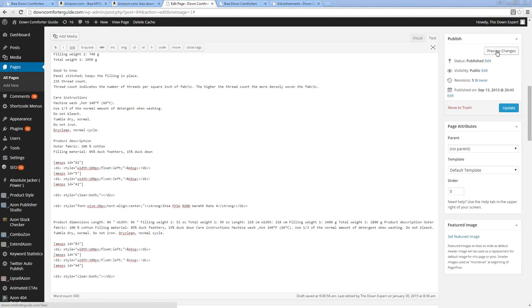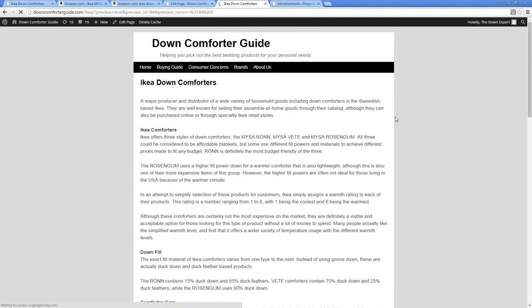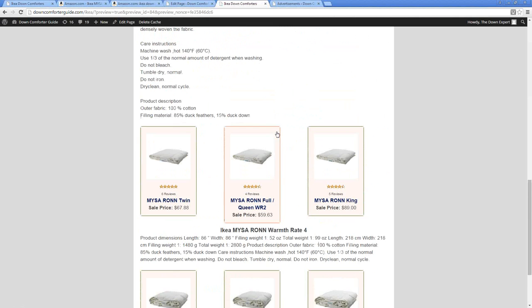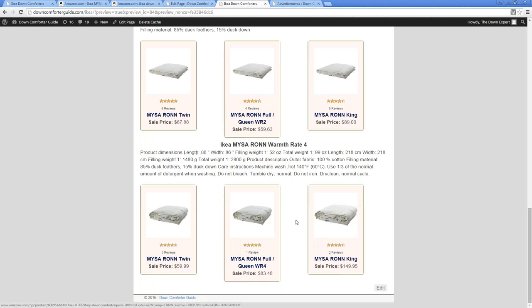So now I'm going to preview my changes, and we can see what this has done to my advertisements. You can see now that I have space in between each of them. Now obviously my alignment here isn't exactly perfect.